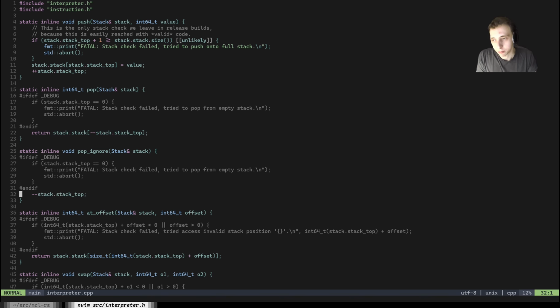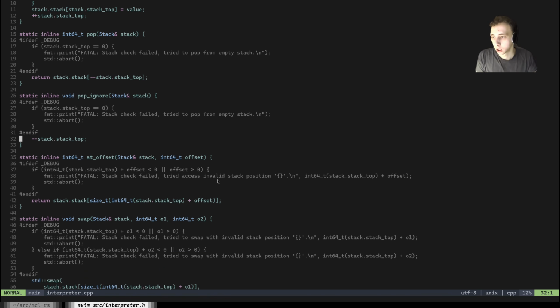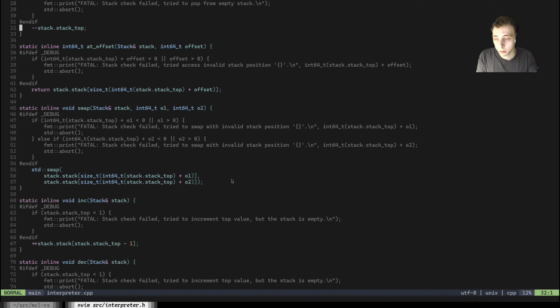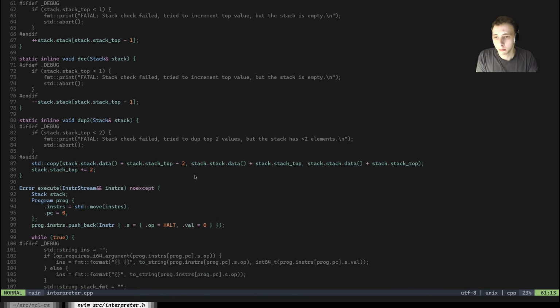And pop ignore just pops without giving us the value back. I'm going to use my mouse here. Sorry, if you're Vim Pro, look away for a second. Swap is just literally a standard swap, the stack top plus 1 and plus the other offset. And then we have some other instructions here, but they're all implemented like this, right?